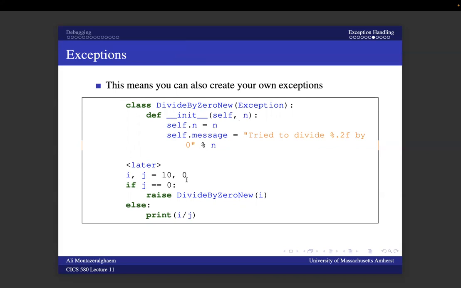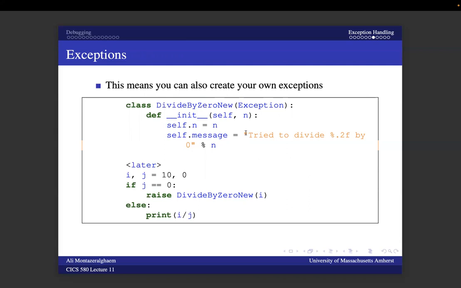Later we assign i equal to 10 and j equal to 0. If j is equal to 0, raise this exception, which we define here, else print i divided by j. Because we are passing i as an input to this exception constructor, and i is equal to 10, raise means that we are printing the message that we have in this exception.